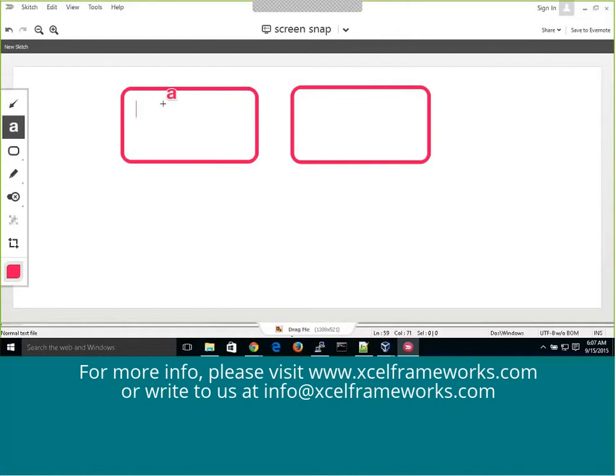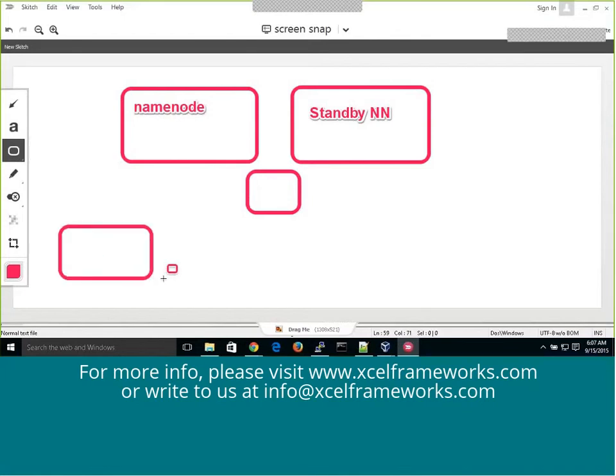Anyway, you don't need to worry about the configuration part. Okay, name node and your standby name node. Now what you can do here is, let me put it here. And your data nodes are all here. So I'll tell you what this diagram is all about.